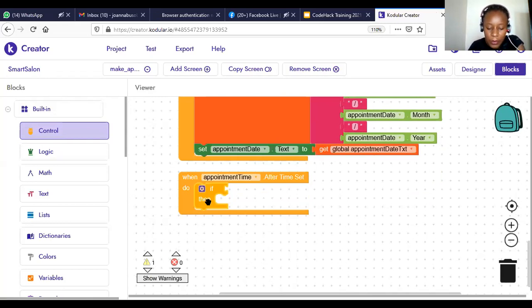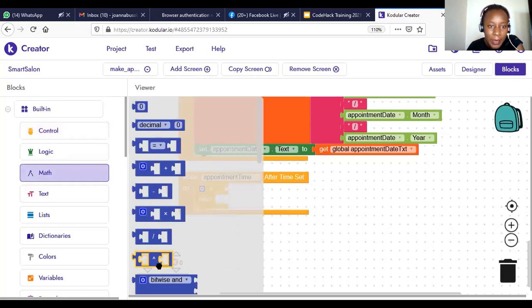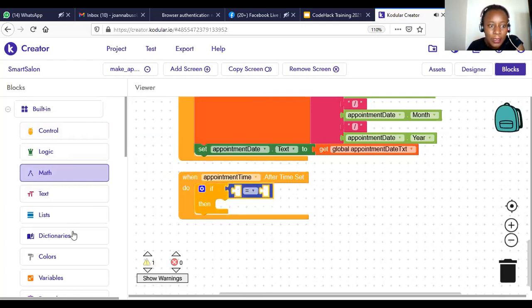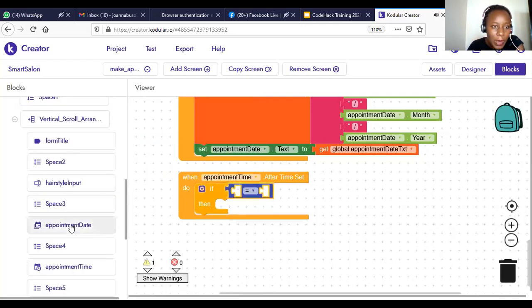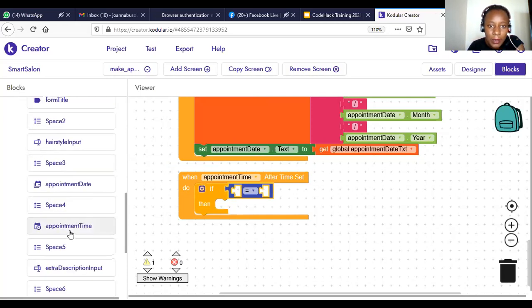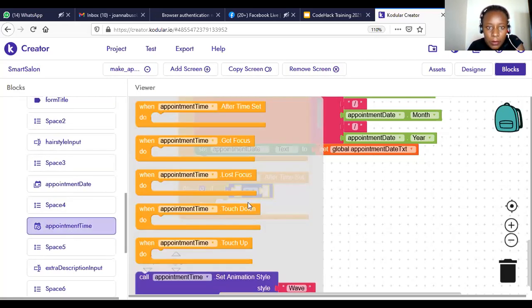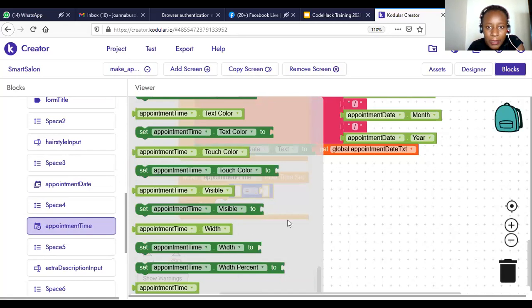So if appointment time dot hour, we are going to get math from the math. If appointment time dot hour, we're going to get this equal sign so that we utilize the greater than sign. So if we come to appointment time down here, dot hour, so we scroll down, you'll be able to see appointment time.